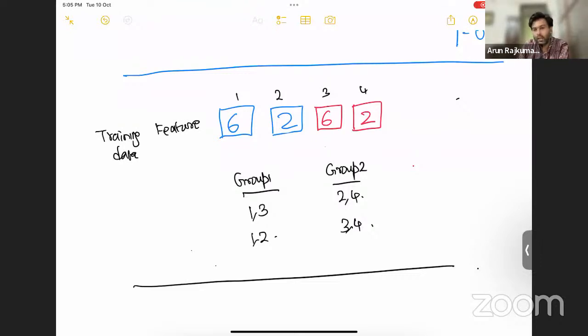The moment I have labels, then I know the problem is very clearly defined. So I know that this is 6, this is 2, this is 6, this is 2. Then the algorithm would learn something that does not depend on color because the labels are given, right? So it's a supervised problem. But if it's unsupervised, there are multiple ground truths. So we have to be a little bit more careful to decide what is correct. So that's the difference. I hope that was clear.